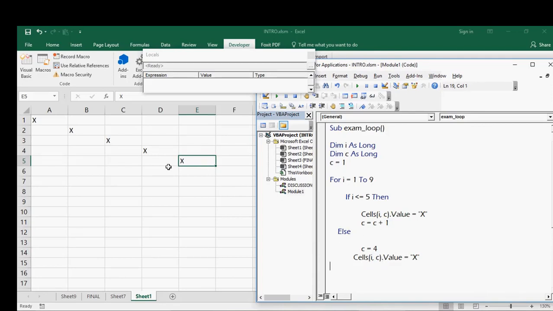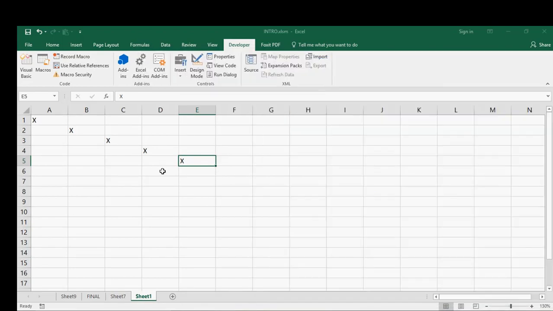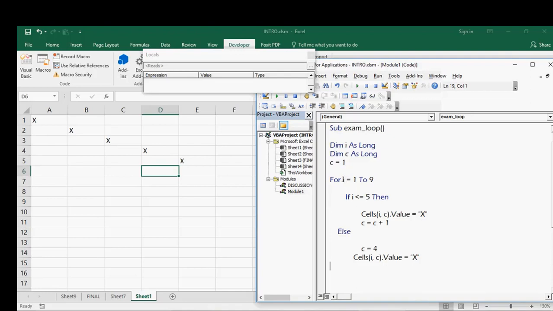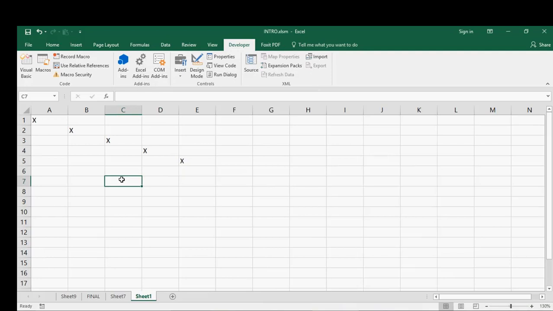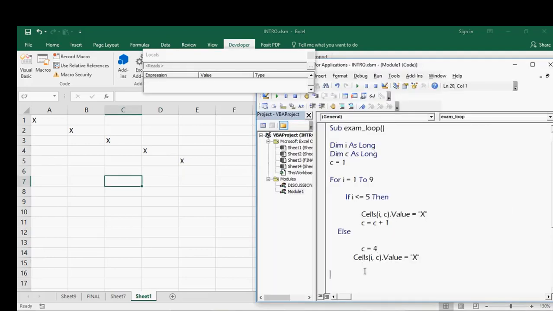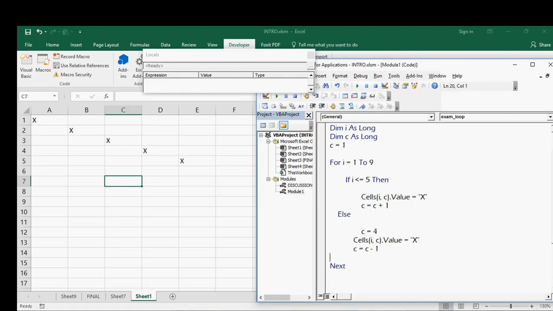Now once you have the row number which is going to be 6, in this case I'm talking about this cell, it means that it is D6, which means the 4th column and the 6th row. So for the row we don't have any problem because row will come from I, and I keeps on incrementing every time, so that's fine. And C is going to be 4, but the next time the loop runs, the column should again decrease. So what we need to do here is subtract 1 from it, I believe.